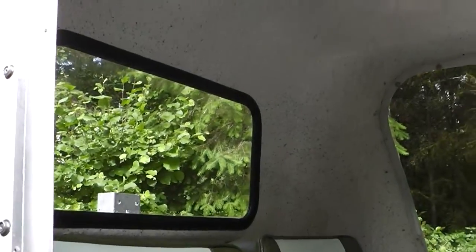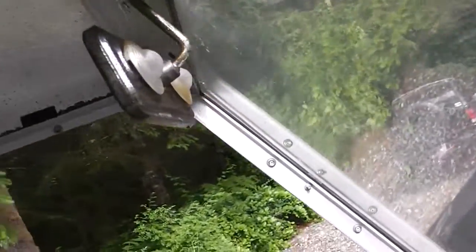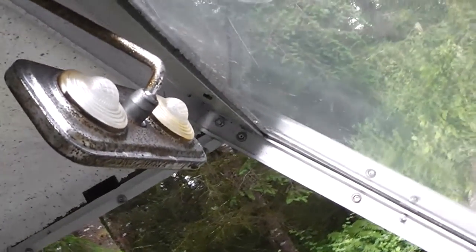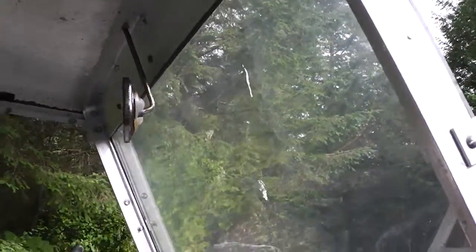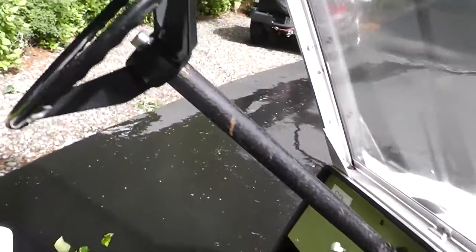It's kind of weird. You got the window. It's got a little rear view mirror with these little bumps on the back. I don't know what those do. They don't light up. I think they're just for looks. There's no wire going to them. So a little mirror. Cool. Steering wheel, not normal.